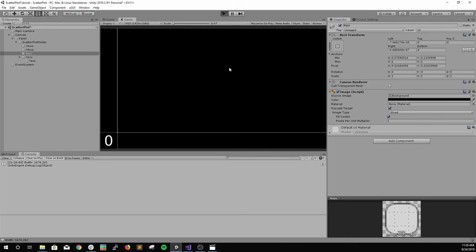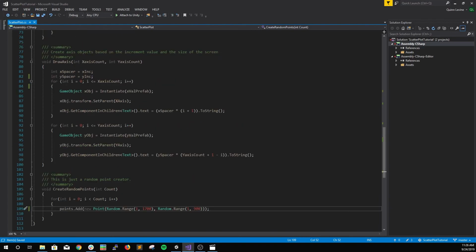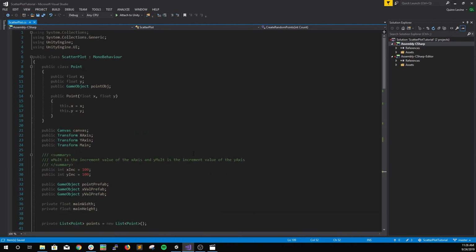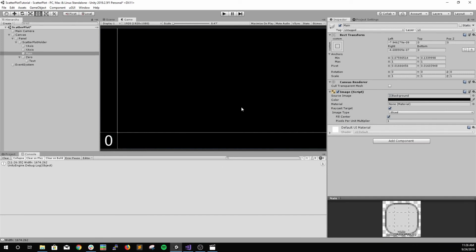And then we get a more spread out graph, or scatter plot. And that's it. That's all there is with the scatter plot. It's still very basic. You should probably add some more, especially if you're going to use this in a project, but this is just to help you get started.